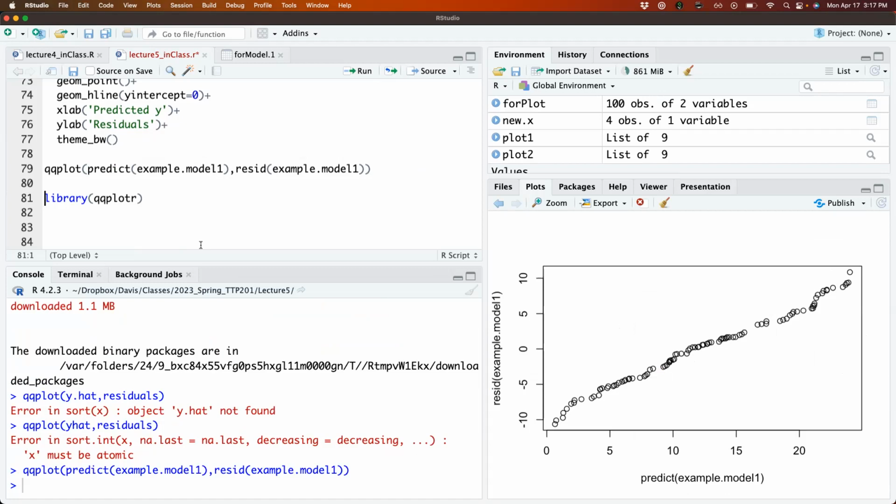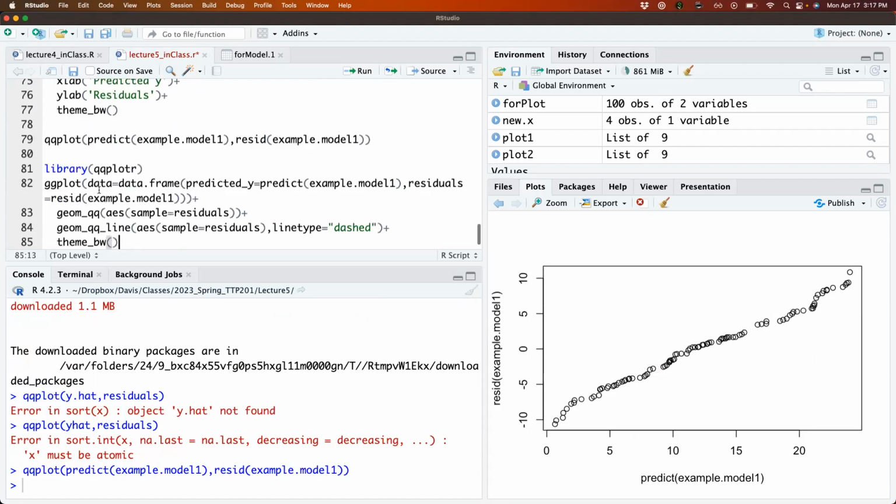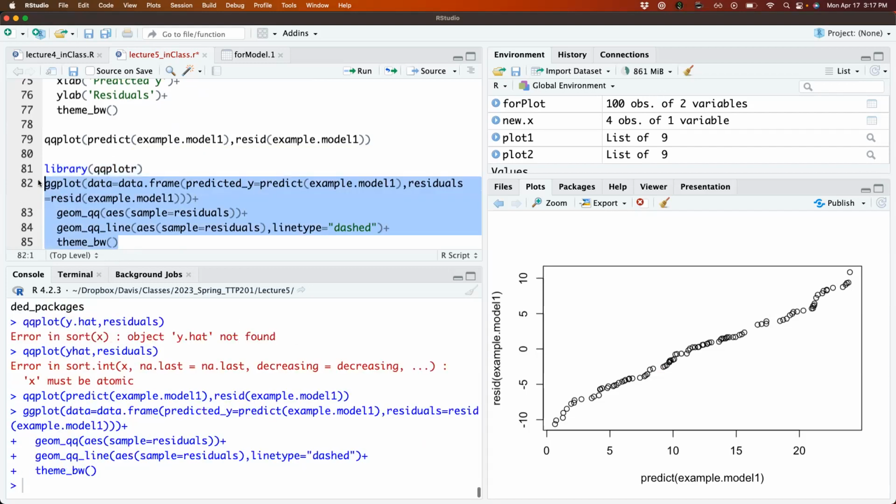So that's the base version, and I'll just copy and paste the ggplot one so that you have a reference to that. So it uses this qqplotr. This will do the same thing. Looks like this.